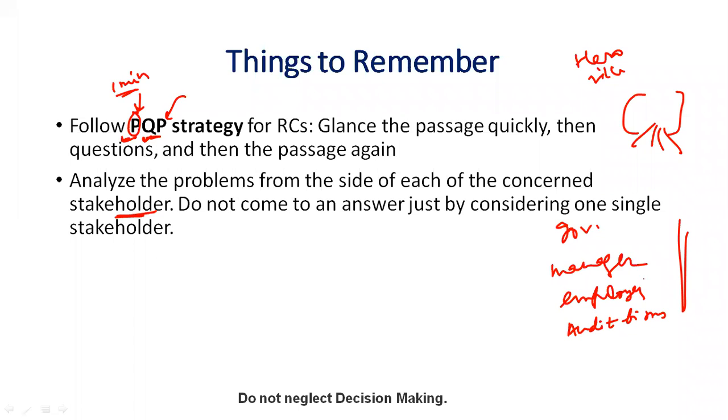So while marking the option, you have to think from all the stakeholders' point of view. ऐसा नहीं होना चाहिए कि तुमने अपना personal opinion डाल दिया which only suits government, कि ठीक है तुम revenue बढ़ाओ, India का GDP बढ़ाओ, that is it. But if it is against the interest of the company, against the interest of the stakeholder, which is a manager, who is the manager here? So the idea is you have to choose the option that fits in for all the stakeholders, right?